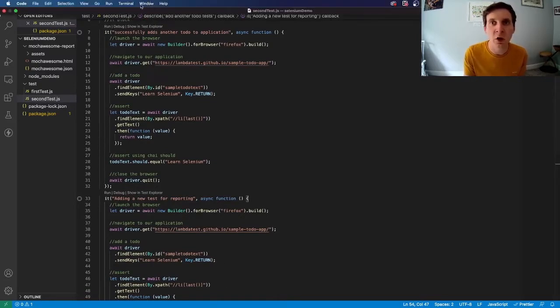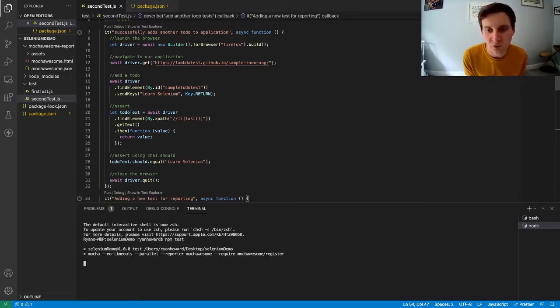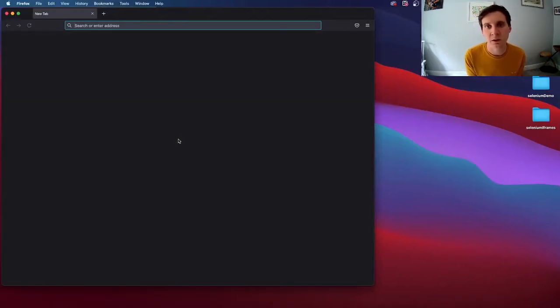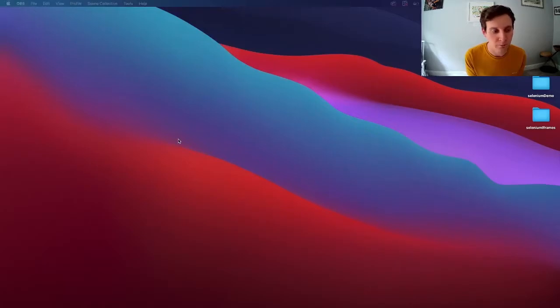So if I open up the terminal again and do npm test and execute our tests, now we've got 3 tests which are going to run. We should see that reported on the terminal in a minute, and then we'll have a look at what it looks like in the Mochawesome report.